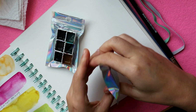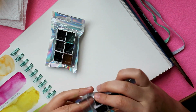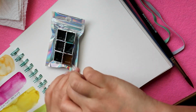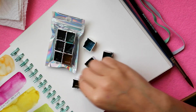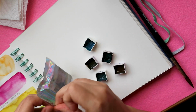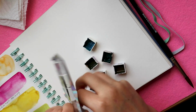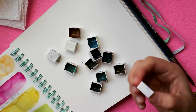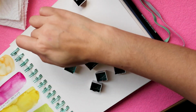Super well packed in here. Can barely take them out. Okay, here we go. So it's really impressive that she mixed them all herself. Quite impressed. Alice is a really, I would say, experimental person when it comes to paints. Okay, they're free. They have double-sided tape, it's probably from when Alice had them.